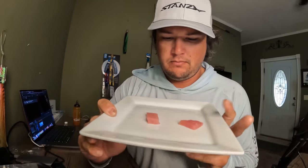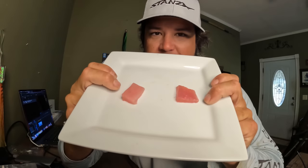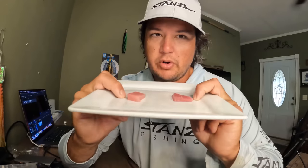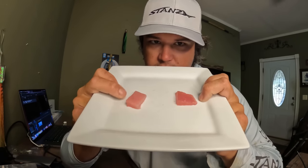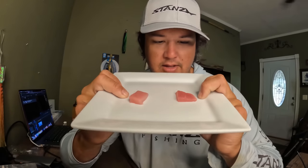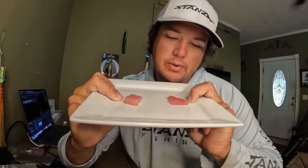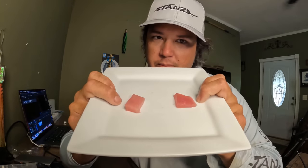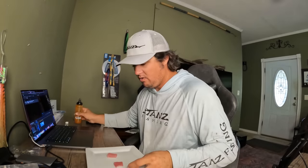Here we are. Ikejime versus non-Ikejime. The one that we did Ikejime on. Is that the way I say it? Am I saying it right? So, boys, here we are. Ikejime versus just regular bleeding and gutting, and ice down. The one with Ikejime has a little bit better tuna color, more of that deep red color. This one's a little bit more rosy. We're gonna try it out. I don't know if it's gonna be a huge taste difference.